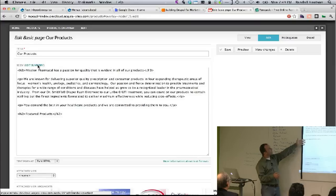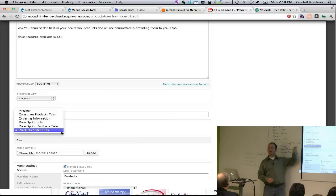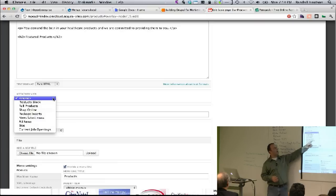To make it easy for clients to manage: there's a title, a body — pretty simple — and then down here you can either attach a view with view arguments, or attach a block. In this case, we've created a quick tab block called 'product slider tabs.' All they have to do to put this anywhere on the site is create a page and select from the dropdown: the products block, a full products listing, the shop online block, the package inserts view. It's very easy for them to figure out what they want where.